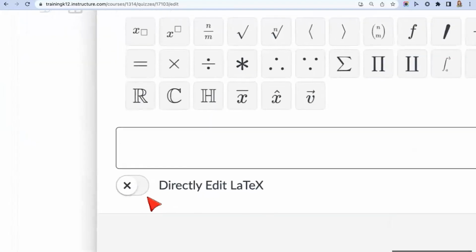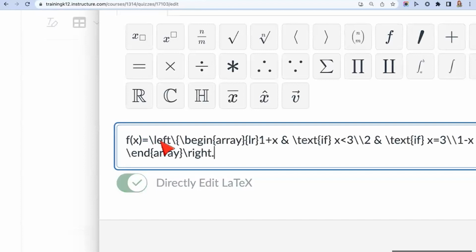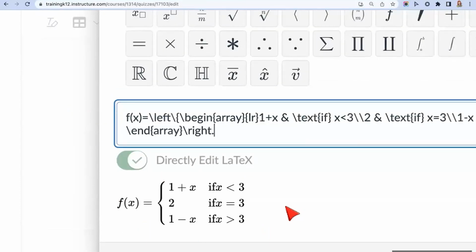And down at the bottom of my equation editor, I can see that toggle switch where I can directly edit some LaTeX code. Well, that paper or Google Doc that I just shared actually has some samples of some LaTeX code. And I have a sample on there for a system of equations. So you can do a Google search for the LaTeX code for literally any type of equation. All you need to do is copy and paste some LaTeX code. If you already know how to use LaTeX code, you can just create it from scratch. But now I can just come in and change the various values and make that work for me.